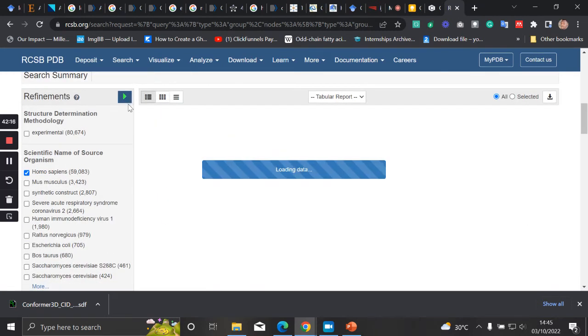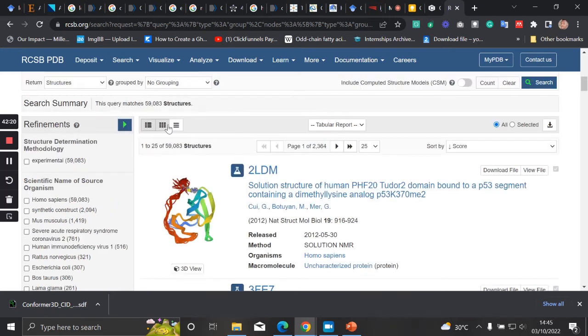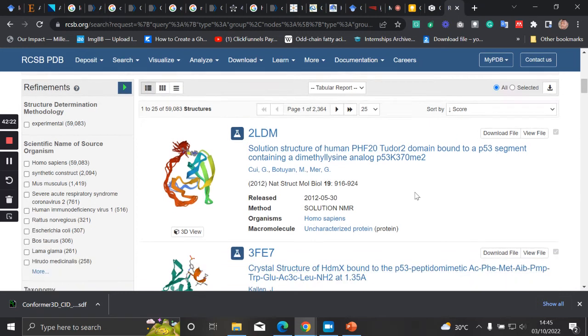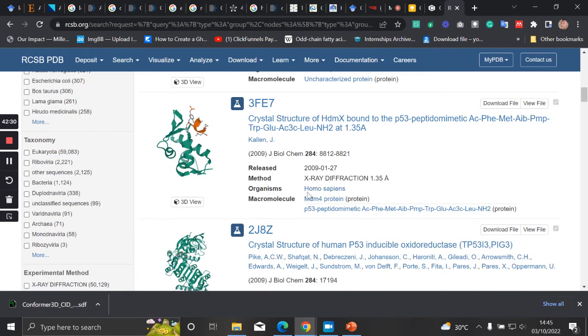I'm trying to refine the search term now. I'm trying to restrict it to those of Homo sapiens alone. So we can see here that the organism name has changed. We have it as Homo sapiens already. For this one, we have a 1.35, which is the crystal structure of HDMX bound to P53 peptidomimetic and some other information like that.